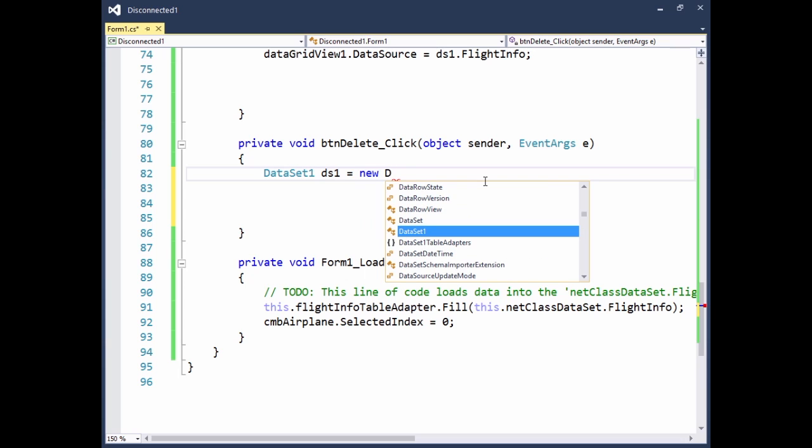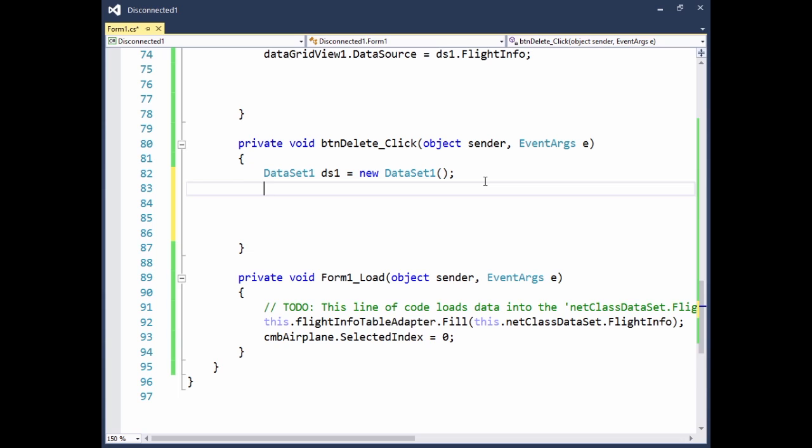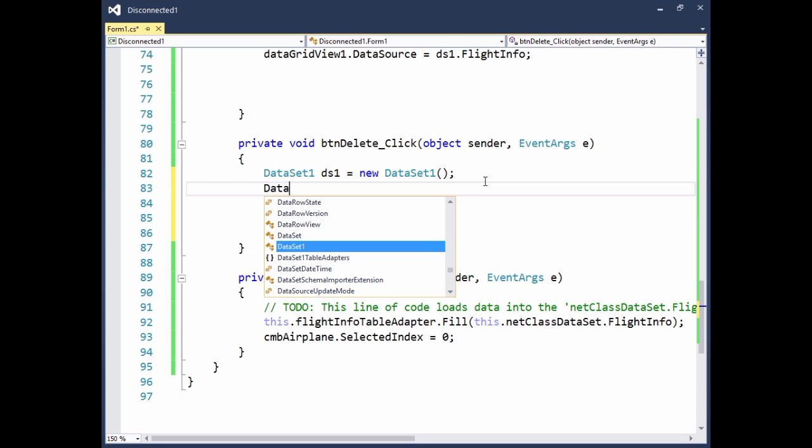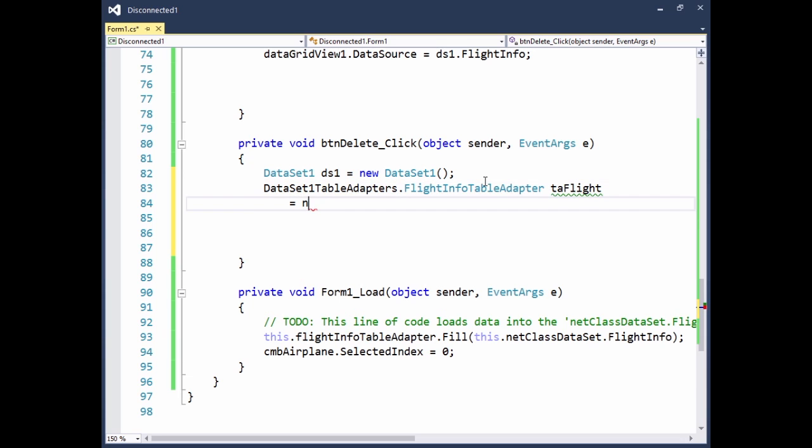And then we'll call up our table adapter object. So dataset1 table adapters dot flight info table adapter. Call it TA flight. It's equal to new dataset1 table adapters dot flight info table adapter. Right, so we got our two objects that we need.